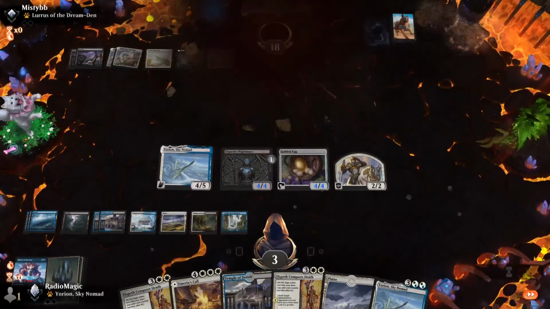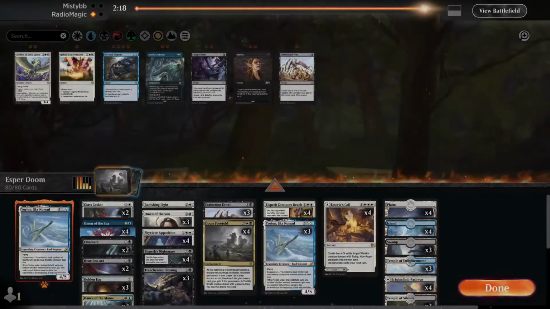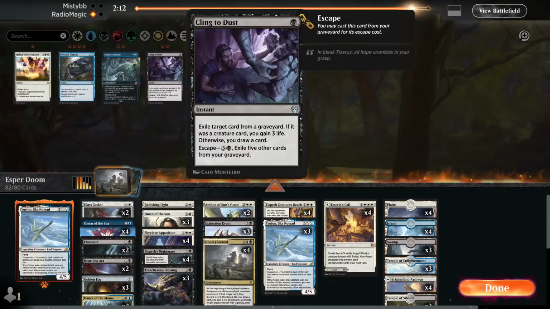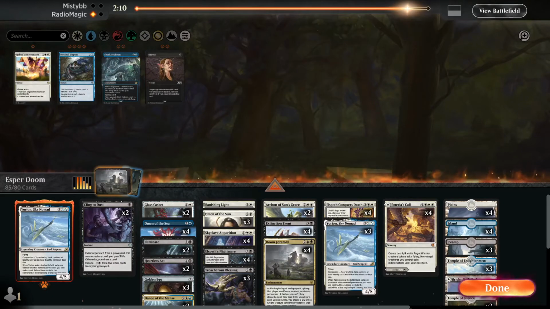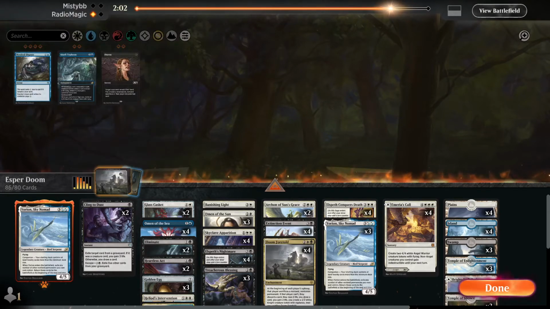Yep. So our opponent got us real close there. We fell to 1 for a portion of time. We probably could have closed that game away quite a bit quicker, but faffing around is what we do. So we're bringing in our Cling to Dust, our Graveyard Hay. Extinction Event felt really good there. Our opponent doesn't have a solid answer to Shark Typhoon, I would imagine. And I can imagine Heliod's Intervention is going to be quite good as well.